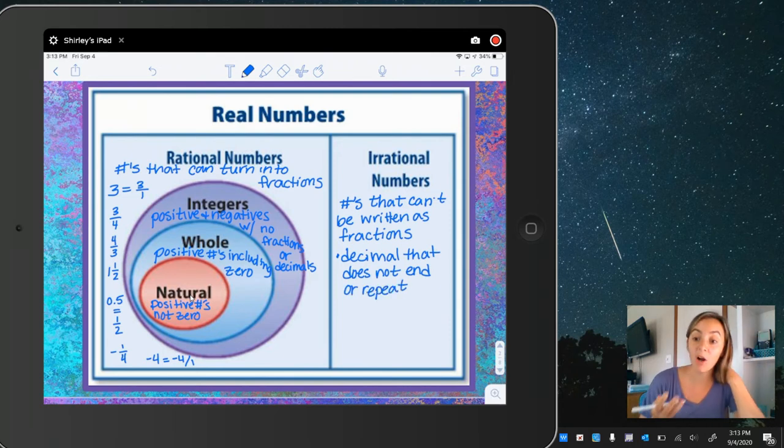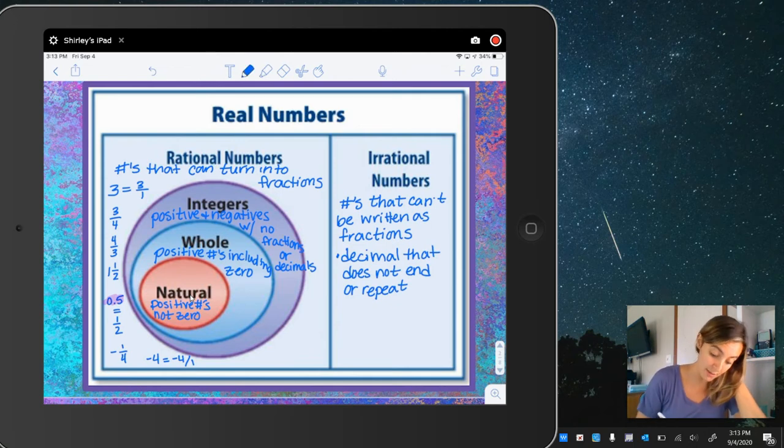Okay. Because we have our common decimals that end would be 0.5, 0.75, 1.35. Anything that terminates is a rational number. You can write it as a fraction. Something that doesn't terminate and it just keeps going on and on in this crazy pattern that never repeats any numbers, that's your irrational number.